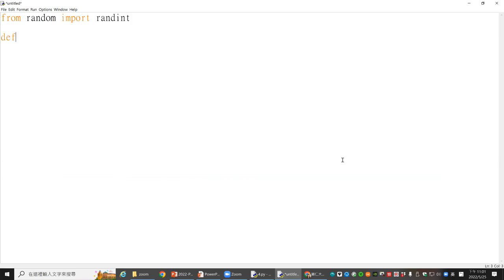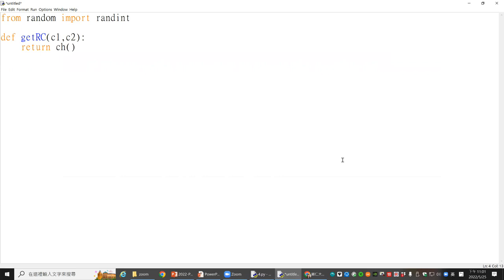Okay, so now we have a get random C function, and it has c1 and c2. We have 2 characters. Then we will return. If you remember, we return what?